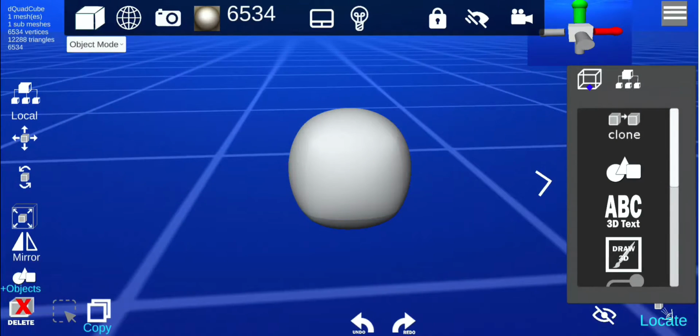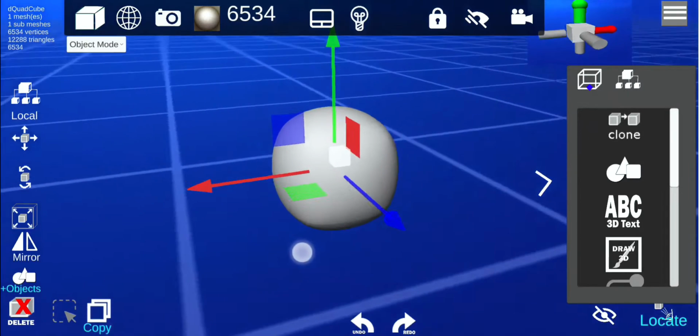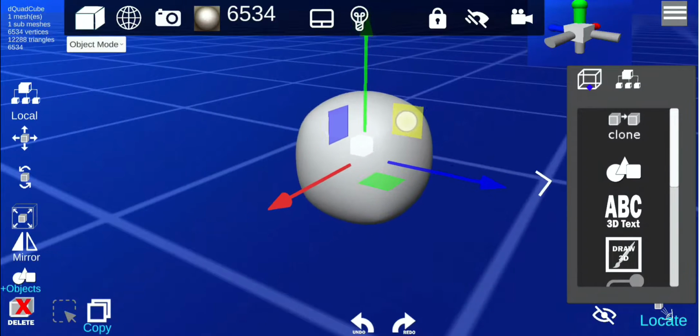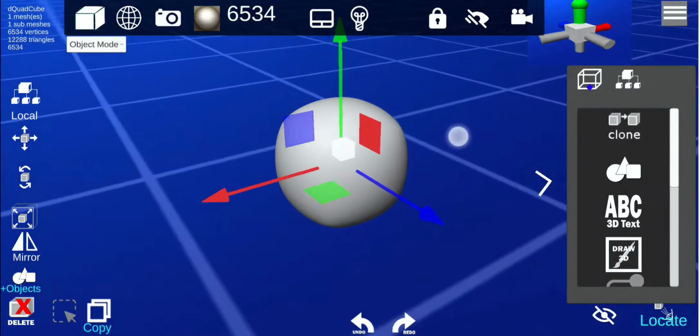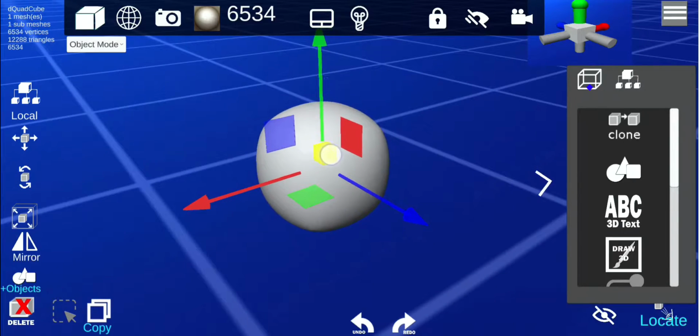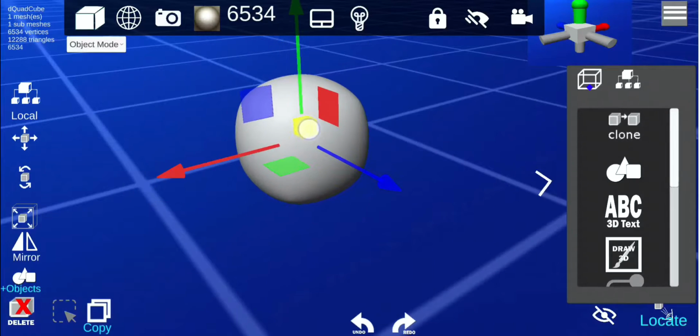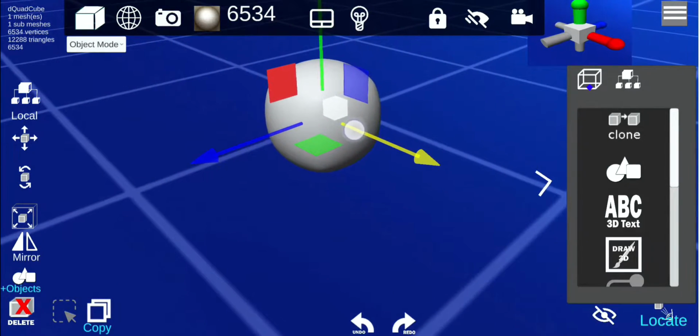You have the child mode option here, where I label it as local, the move, and you have all your 3D axis, X, Y, Z, and also these diagonal axes here. And if you click on the center, unit axis where you can move it depending on where the camera is at.